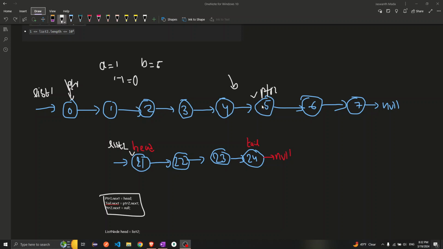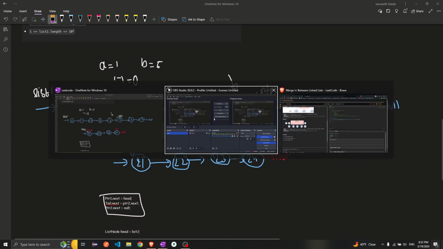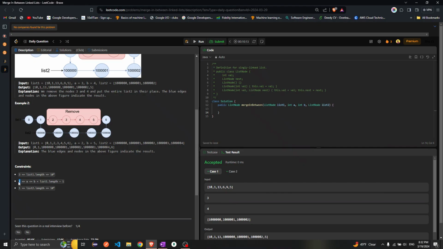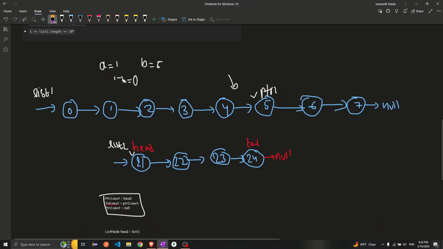One second, I'll be back. Guys, I just looked up, we don't even need to take care of any corner cases. Know what I mean? Because if you look at the constraints, the minimum value of A is 1. So I thought, what if the minimum value of A is 0? Then we'd need to remove from here, but they have given A is 1, so there is no need to remove the first node, so we don't even need to take care of the base case. So let's try to code this up.